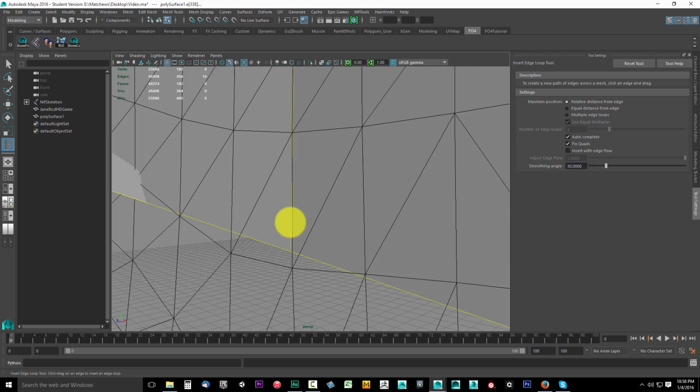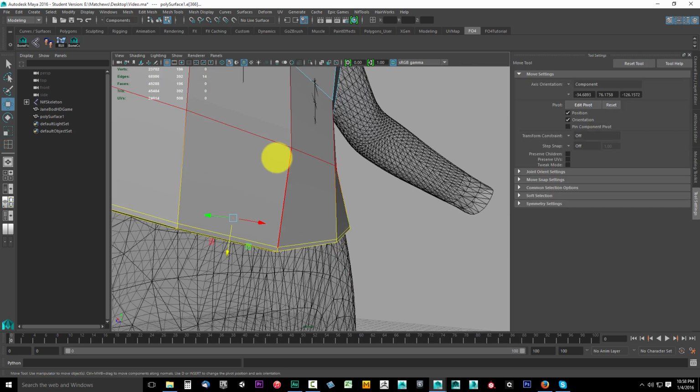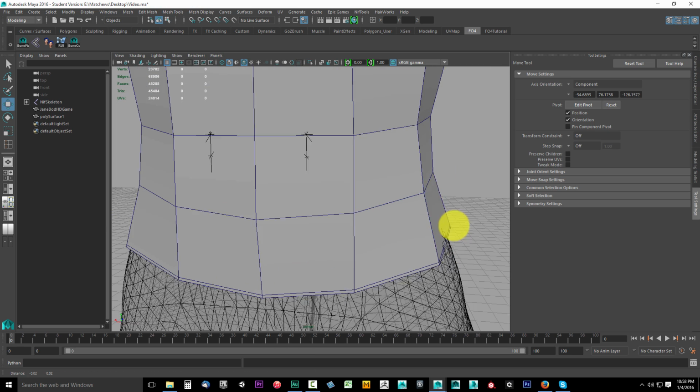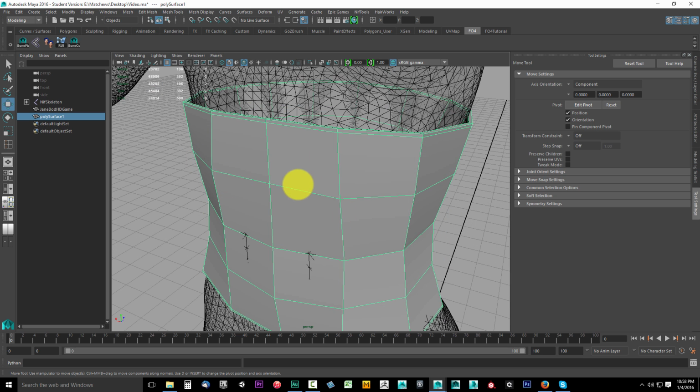And the closer I get to an edge, the sharper this will be, and I kind of want it to go around a little bit round to it. So this looks good right here. I'll go ahead and press W on the keyboard, go to object mode. See how it's kind of highlighted? That's because we still have soft select turned on, and we're going to leave that turned on because we're going to use it here in a second.